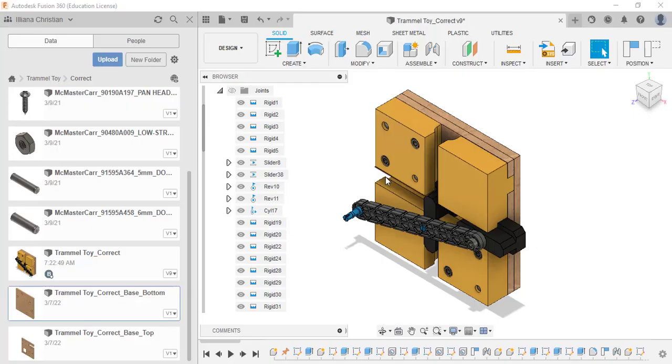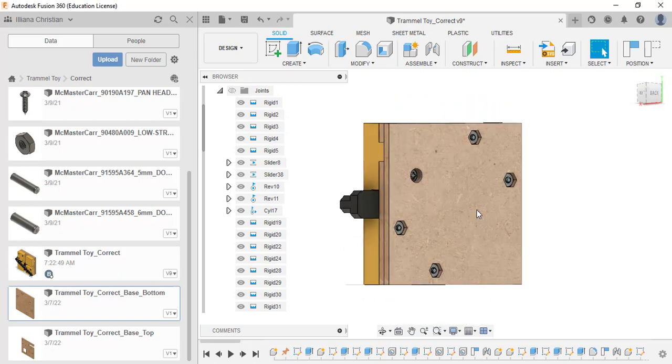In this video, we're going to go from Fusion 360 to laser cut different things out. So this will show you how to laser cut from Fusion 360 and put it specifically into a software called LightBurn. So here is a part. What I want to do is laser cut this bottom piece or this top base piece.